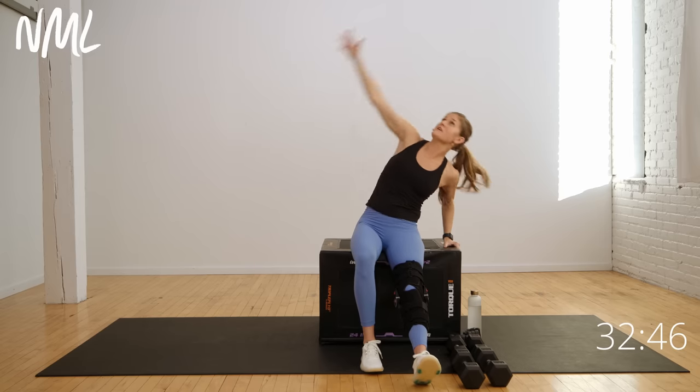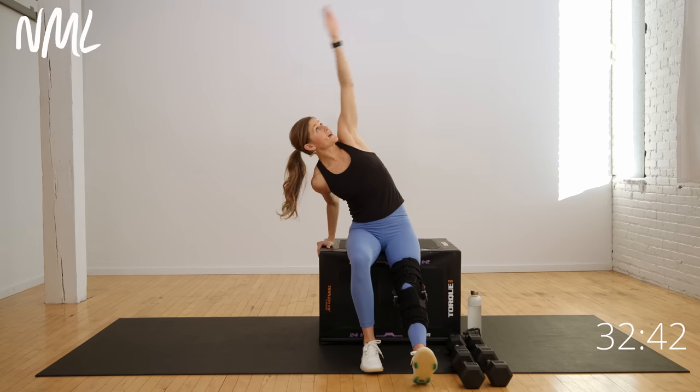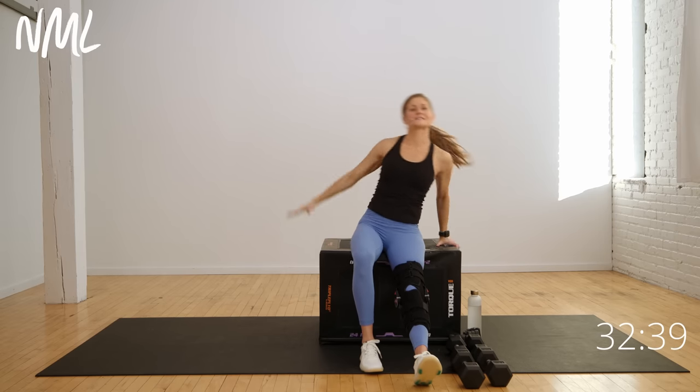It feels good to move. Even if you've got an injury, you do what you can. My motto is do your best, forget the rest. That's what I am sticking to in this season of life, especially.